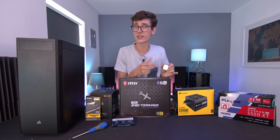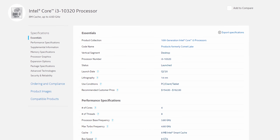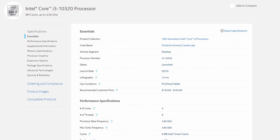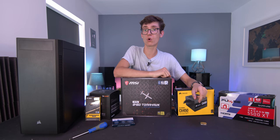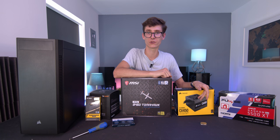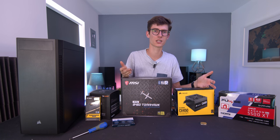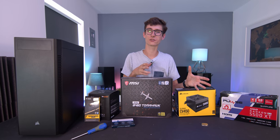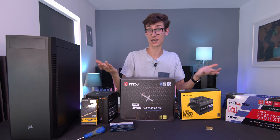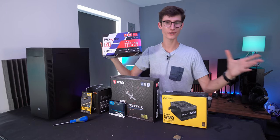This is the Core i3-10320, but because of availability and the fact that this is brand new, this is actually a little bit overpriced at the time of filming, and I know that this will drop down, but this is a 4-core processor, 8 threads. It's pretty equivalent, really, to the 3300X from Ryzen. They're gonna trade blows. You're not gonna see too much difference in terms of performance, so it more comes down to the features that you want from the motherboard and the price of the chip and the motherboard at the time of purchase.